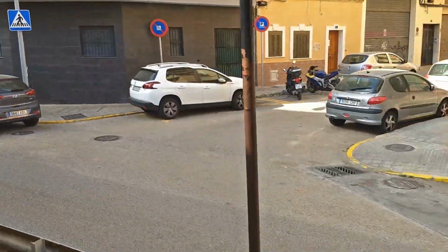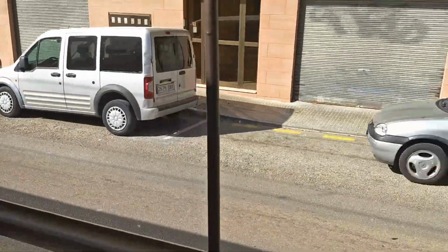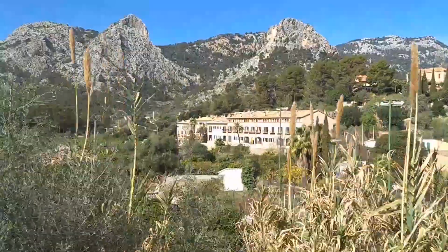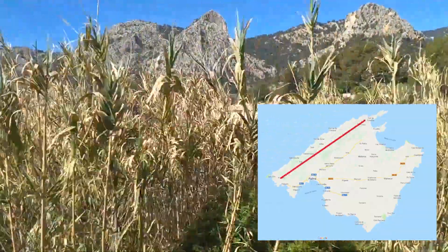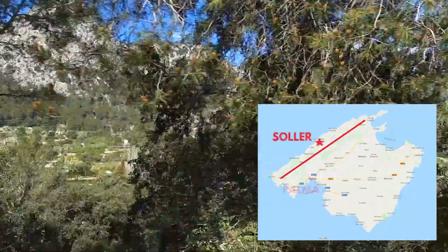A bit later in the journey when there is actually a view, because for the first 10 minutes out of Palma station we run along a busy road doing a reasonable impersonation of a tram. But soon enough the city streets give way to orange and lemon groves, and beyond them the mighty Tramontana Mountains. The Tramontana Range stretches the full length of Mallorca's northwestern coast, forming a natural barrier between Sóller and pretty much the rest of the island.